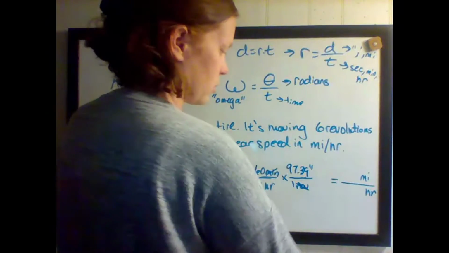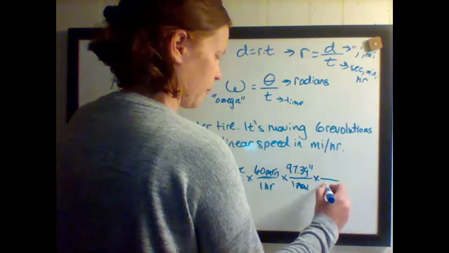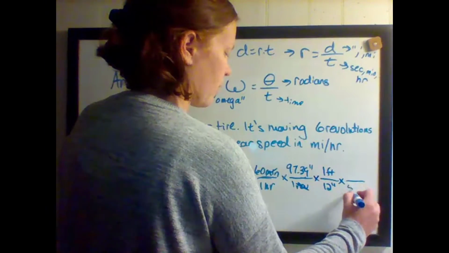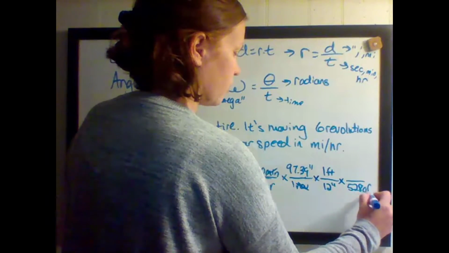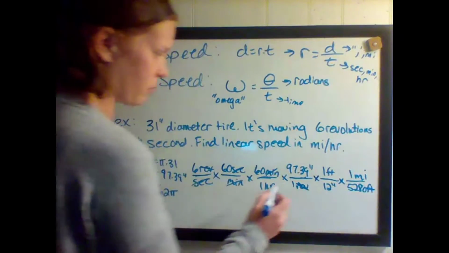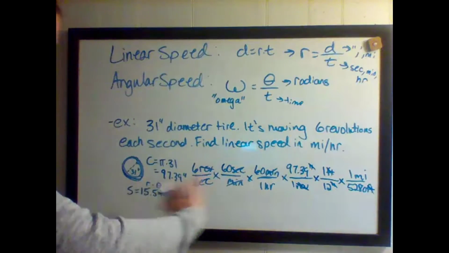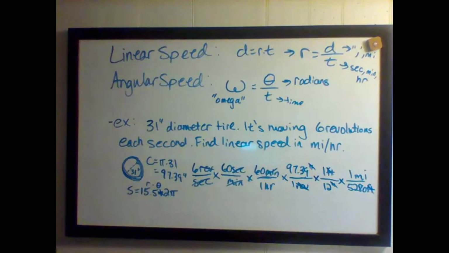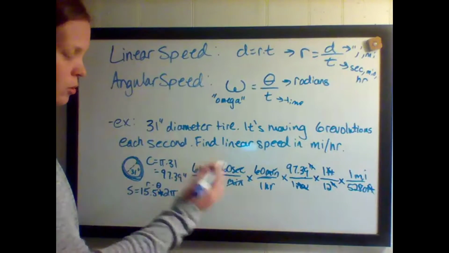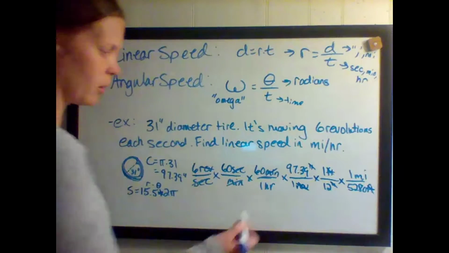And now, it looks like I'm going to run out of space. Make some more room. 12 inches are in a foot, and there's 5,280 feet in 1 mile. Whew, that was a lot of converting, but there's lots of ways you could do this, but I think that's the most organized way. You start with the unit, what are we trying to get to, take it one at a time, do the time, then we do our distance, so we're going to be able to get to our miles per hour.